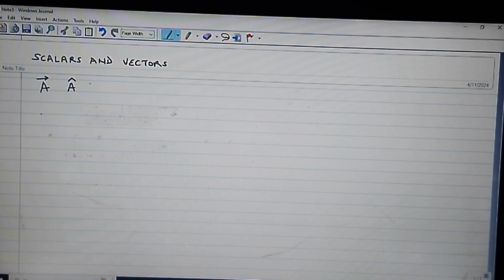Again, I can draw a line. Let's say I have a line of this nature. I can also represent this as a vector quantity in the sense that the length of the line gives us the magnitude of this vector, while the direction, the arrow you see at the tip, signifies the direction of this vector.